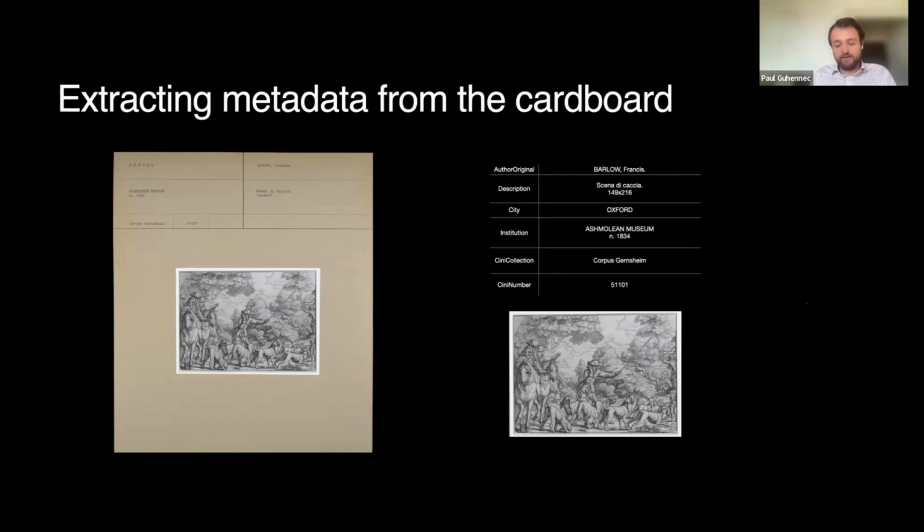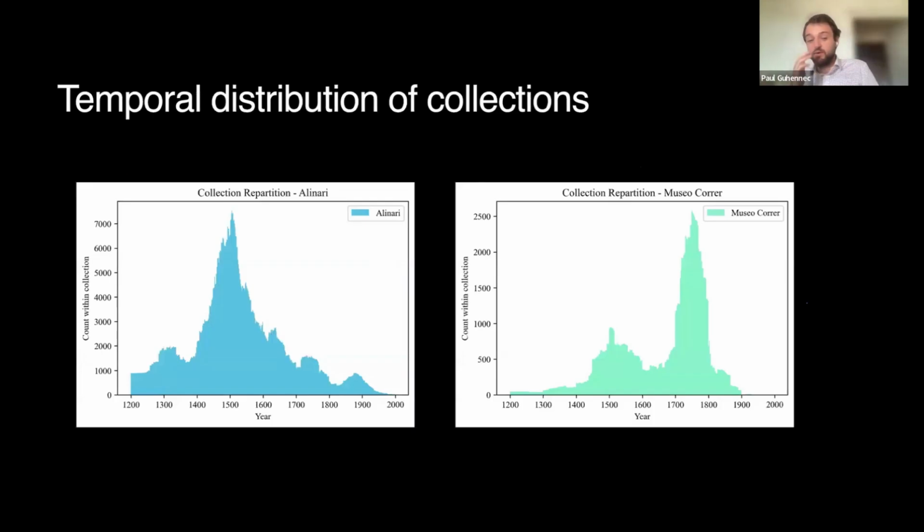What we end up with here is effectively a database of images which have metadata. And this can be the starting point of so many queries, so many research dimensions. The first one is perhaps a low-hanging fruit, but nonetheless very interesting: studying how the different collections or sub-collections within the Cini's Fototeca are interested in different areas and time periods. I'm taking here two very representative cases, the Alinari, which mostly focuses on the Quattrocento and early 16th century, and the Museo Correr in Venice, which has a strong bias in the 18th century.